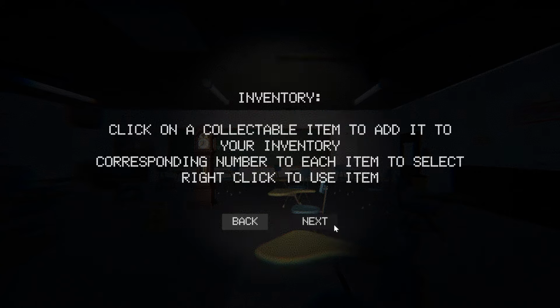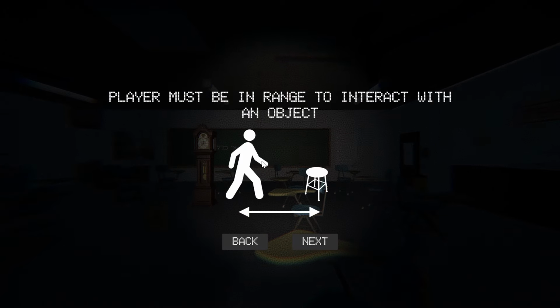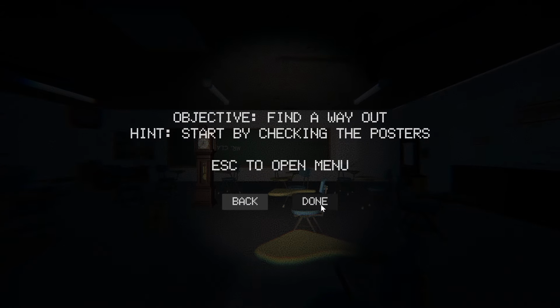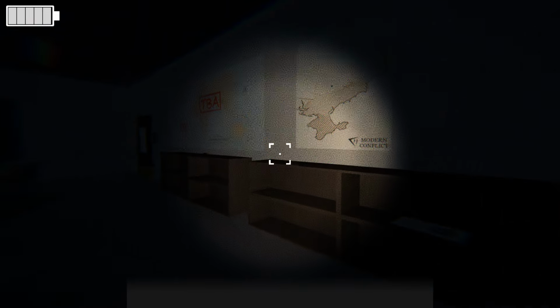Just reset again. Player must be in range to interact with an item. Yeah, the chair, the stool. Start by checking the posters. You know, I did that and everything, and I really still don't know what to do anymore.